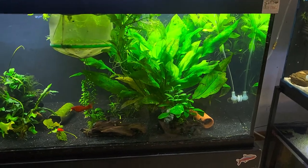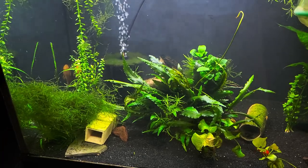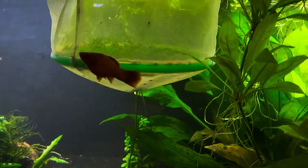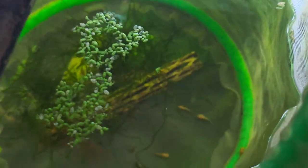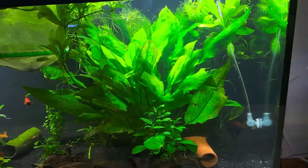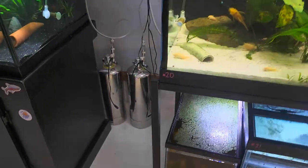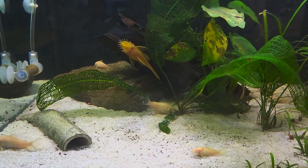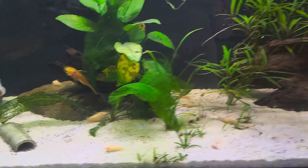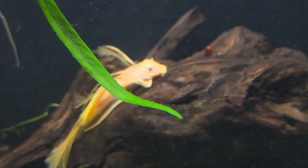So I just wanted to show you guys these tanks. I'm not going to feed on camera because it's a little difficult to do just by myself, but I just wanted to show you the 75 gallon, and my super red plecos are in here. I have some albino swordtail females and a batch of babies up here at the top. Big, big Amazon sword. If you guys are looking for Amazon swords, I have lots of them and they are available. So there's our DIY CO2, and here is my blue lemons and my albino Corydoras. Don't mind my Anubias, it's looking drab because CO2 hasn't been on recently. So there is one of my only female longfin blue lemon.